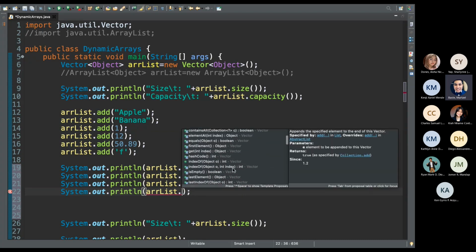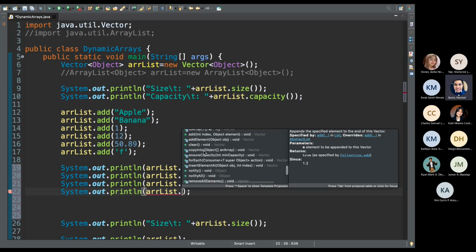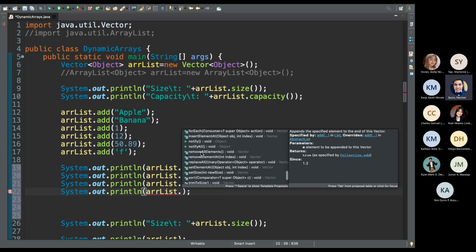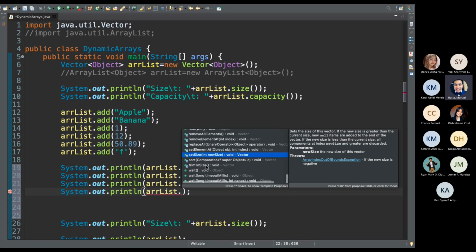Pwede ta mag innovate later on. Then we have, sige, i-answeran ako imong pangutana later ha. So naa tayo, I guess, add elements, remove all elements. And then we can also set new size. Okay?